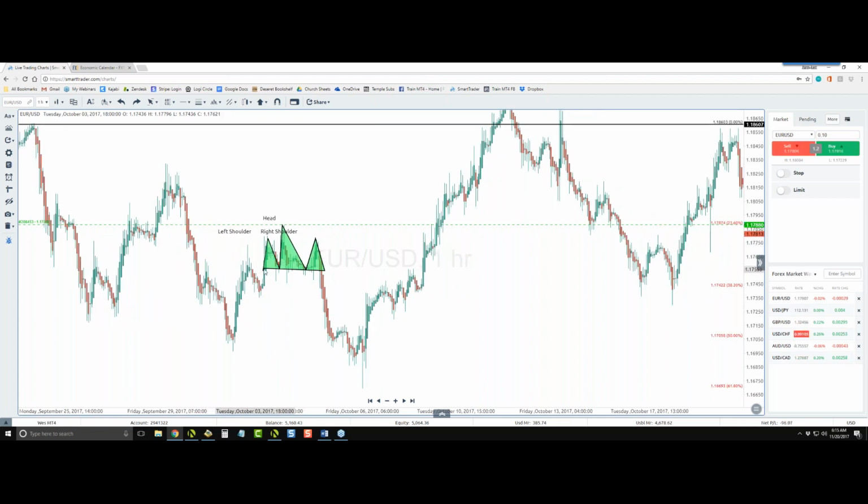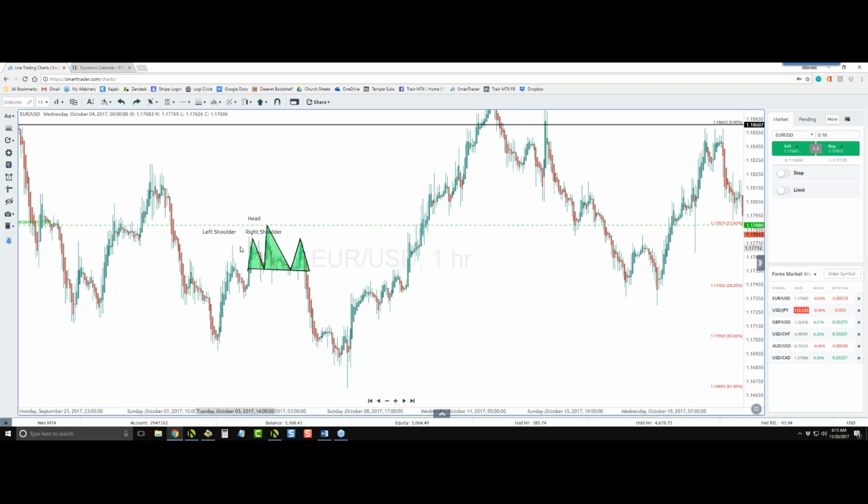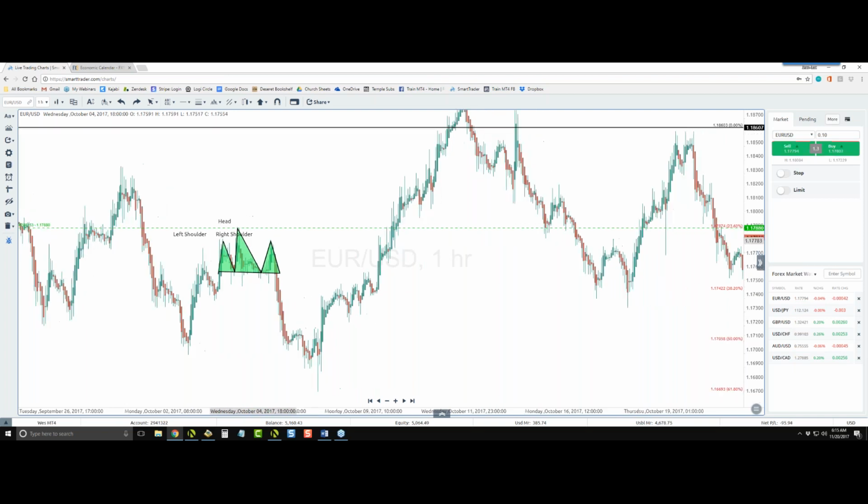So when we think about it like a game of tug of war, the bulls are going up and the bears are going down. Bullish market is going up, bearish market is going down. So we see the bulls are taking over and they push past the previous two little highs. But then the bears take over and they pull it back down. And the bulls go for one last push and they make it above that previous high that we just had. And the bears take it back down again. For this particular head and shoulders pattern, it's not all that pretty. It was not the most ideal, but it did work just fine.